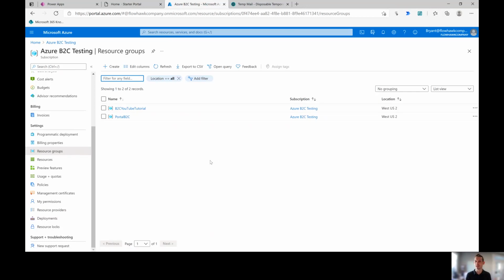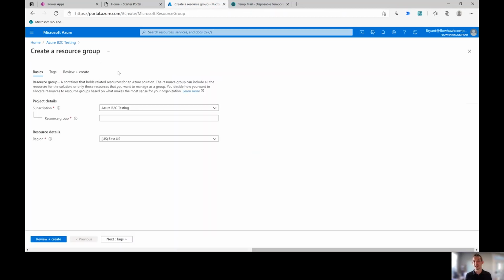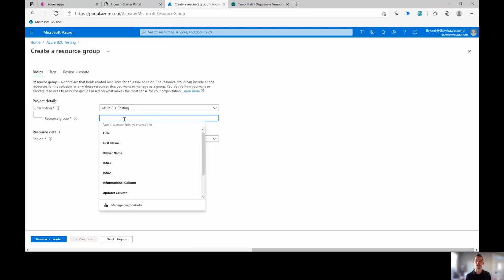Okay, resource groups. I've done this a couple times in here because this can be fickle. So here's where you would come to the resource groups. As a part of the wizard, I'll show you where you could create a resource group. But what I've noticed is it may take time for that to actually populate and provision correctly, and it screws up the wizard a little bit. So I like to create this resource group ahead of time here instead.